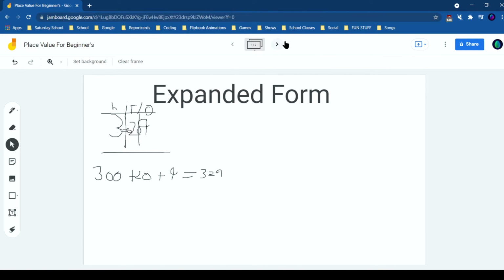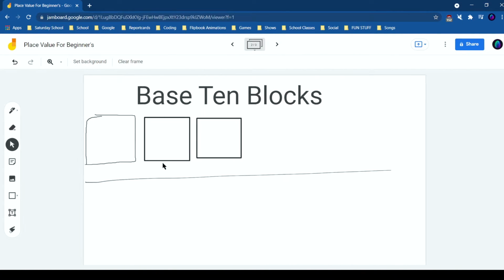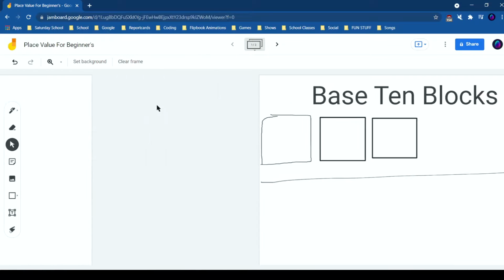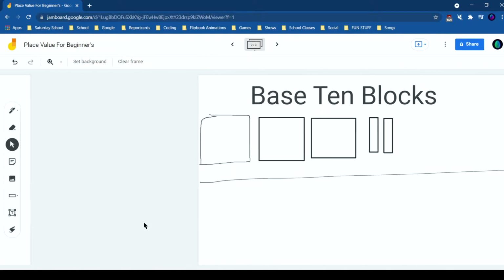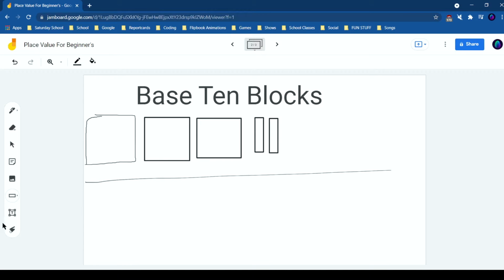So look back here. There's 3 in the hundreds place. So you know that you need 3 hundreds. See that? So then let's see how much in the tens place. 2. So we had 2 tens. There are 2 tens right there. And how much in the ones place? 9. So we had 9 ones. Okay. That's 9 right there.